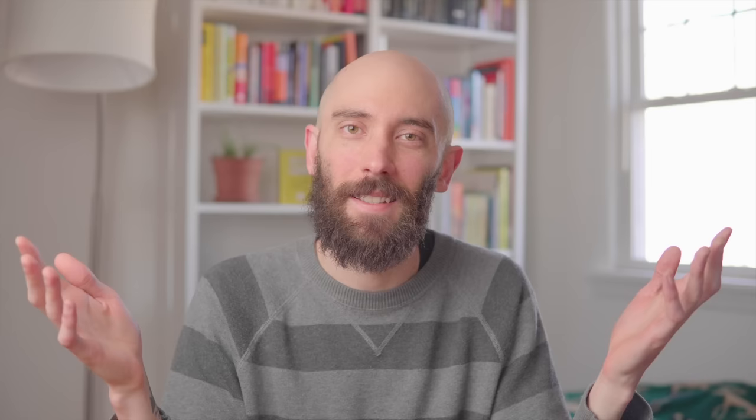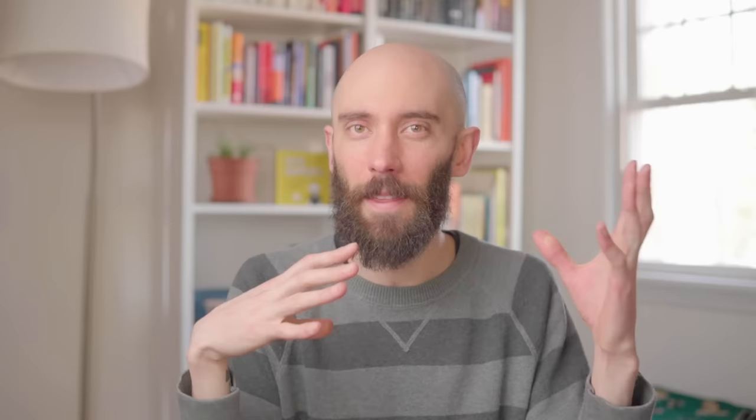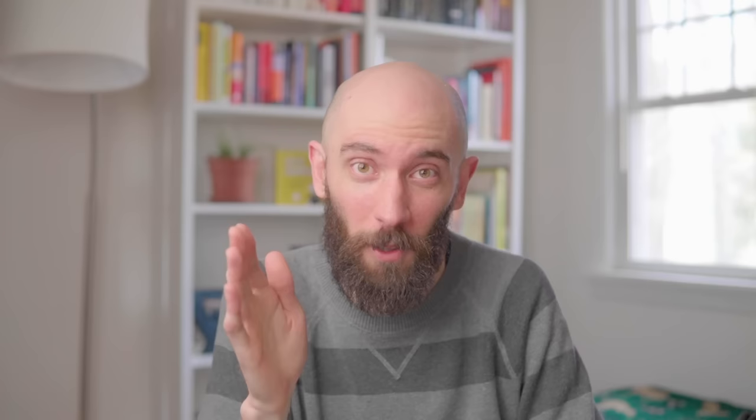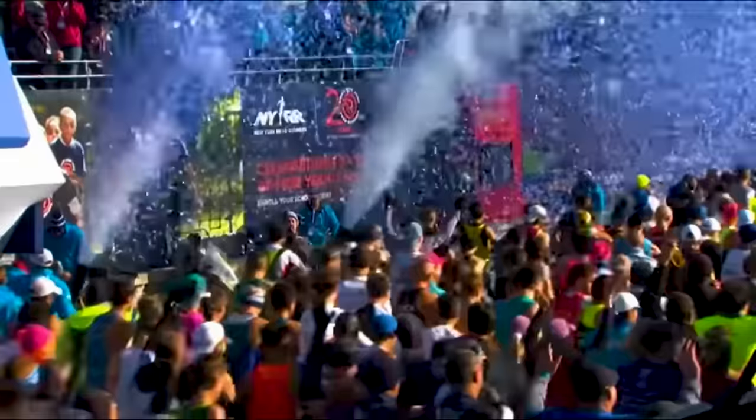So what do we make of this, and how do you know if you should transition to zero drop? After working at a run specialty store for three years and fitting thousands of customers, I started to get a sense for when someone was about to transition to zero drop. They just have these chronic issues that didn't get better no matter how many brands or how many shoes they tried — whether it was shin splints or hip pain or stiff back or tight muscles or all of the above. The bottom line was that running just didn't feel fun anymore. If you can relate, then it's probably worth trying a zero drop shoe. Before you dive in, I just want to make it clear that changing your stride and the shoes you run in will take time and discipline. So please don't go out and try to transition to a forefoot strike in a zero drop shoe right before your first marathon. Give yourself at least three months to just chill and get back to the basics.